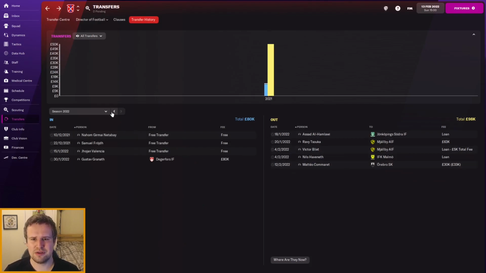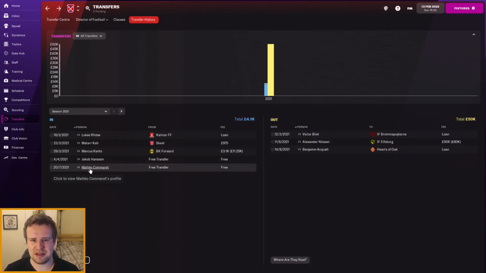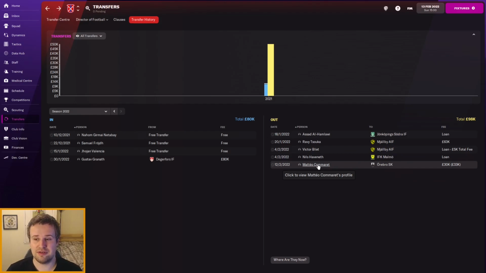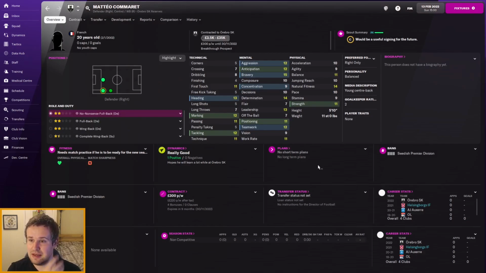And then Matteo Comare, who you may remember, came in July of last year. He's gone for £30,000. We were on the verge of loaning him out. He's got potential, the kid, but when you sign someone for free who's not in your first team plans and who probably isn't going to make it, to then get an offer of £30,000 just a few months later, it seems silly not to do it. So he's going out. He's got a slight sell-on clause as well, and I just feel like it was too good to refuse. So Matteo Comare, a short stay, but a very fruitful one for our bank balance.